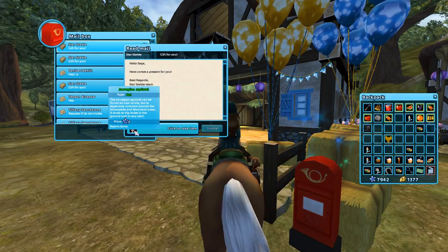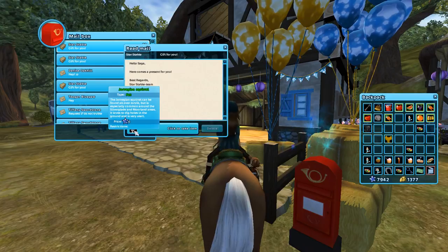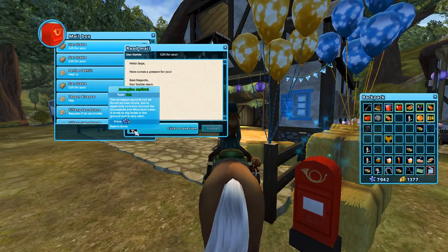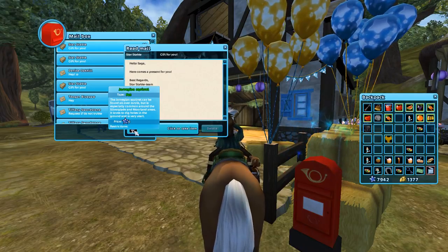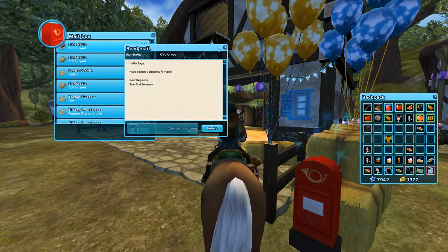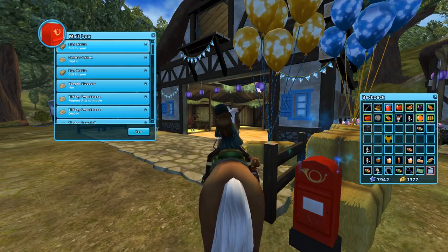What could this be? A Jorvian squirrel. The Jorvian squirrel can be found all over Jorvik, but it's especially common around the Silverglade and Moorland areas. It loves to dig holes in the ground and is very alert. Oh, you guys, do you recognize that? Okay, so we've got the gift.